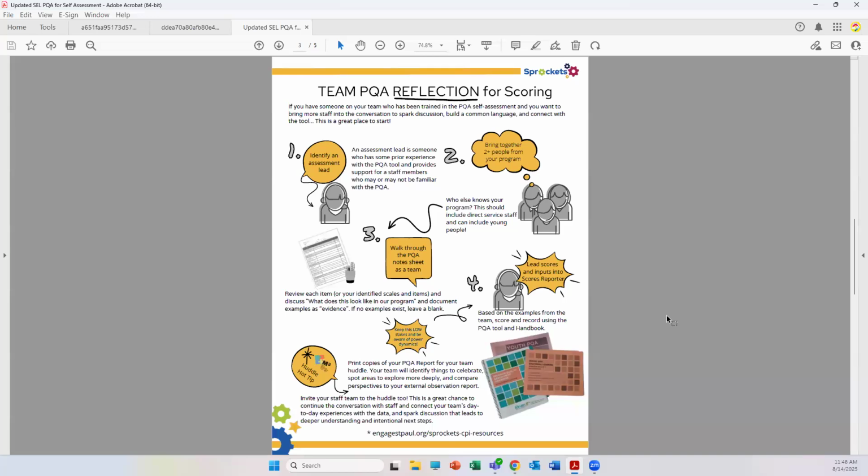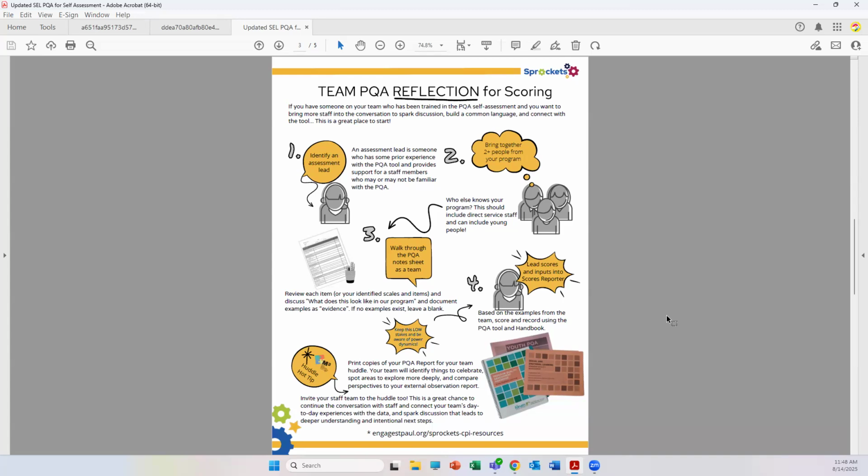What does it look like? And having them share anecdotes like, here's how we create a safe space, or here's how we scaffold learning, or here's how we talk about growth mindset, whatever those pieces are. And some of them might say, I don't know, that's a new area they're not familiar with. But they can provide examples for some of those other areas.